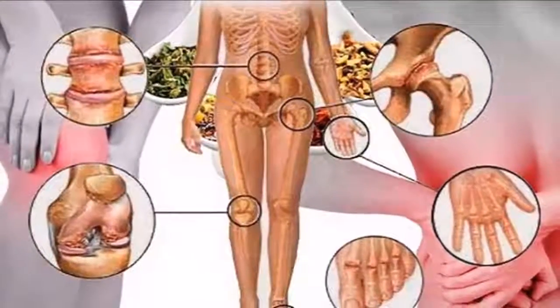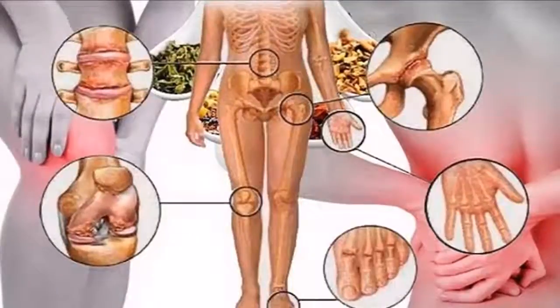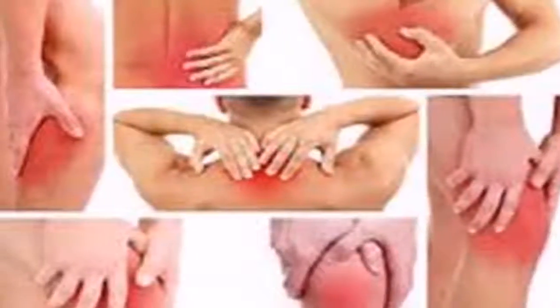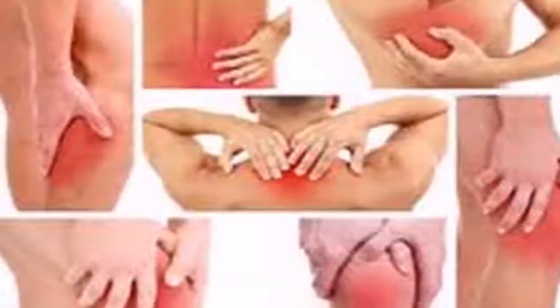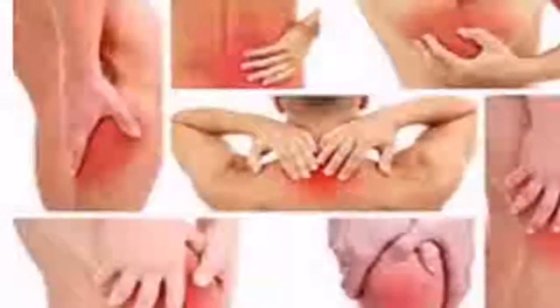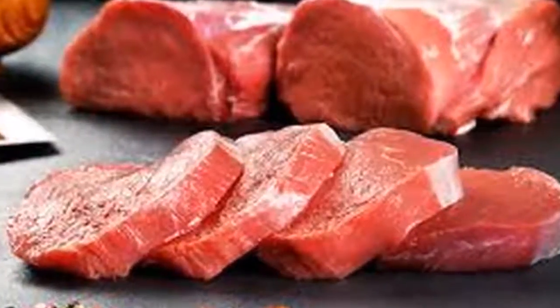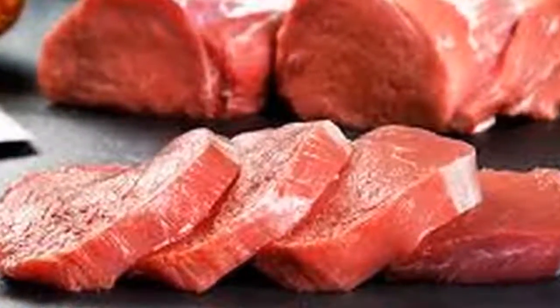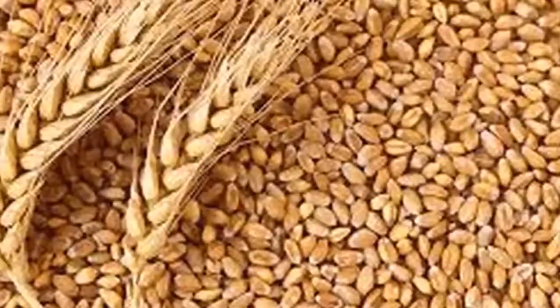Surely it has happened to you sometime, getting up in the morning tired as if you had made a great effort at night. It is difficult for you to move your hands, and when going down the stairs you feel punctures in the knees. How can we relieve the insufferable joint pain? We give you simple tips below to apply to your day-to-day.